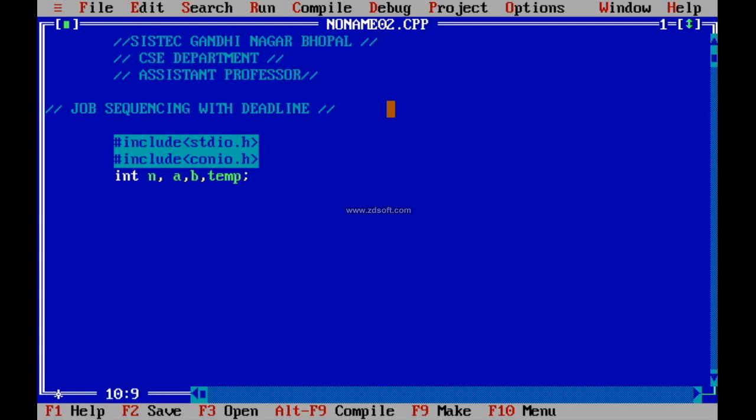All the data variables that I have declared are of integer data type, means the memory location I am going to get because of these names are actually going to store a numerical value, not in decimal form but simple numerical values. Okay, I made use of four variables over here. The variable n is actually going to show the maximum number of jobs we are going to execute. Since in the algorithm I have already told you that we need two for loops, that's why I have declared two variables. Also I need to do the sorting of all the jobs on the basis of their profit value. That's why I made use of one more extra memory location, a temporary memory location named temp.